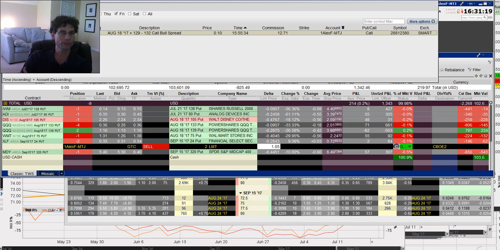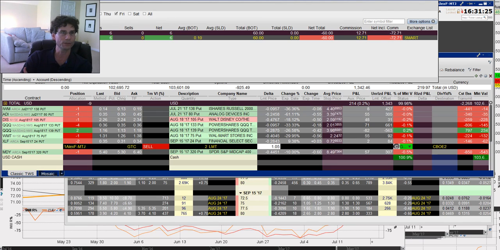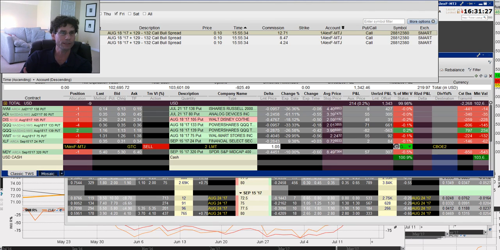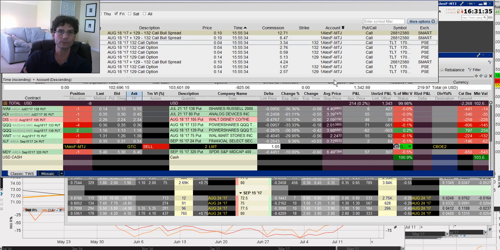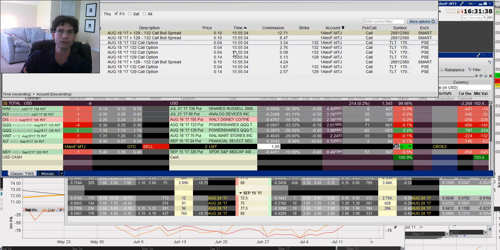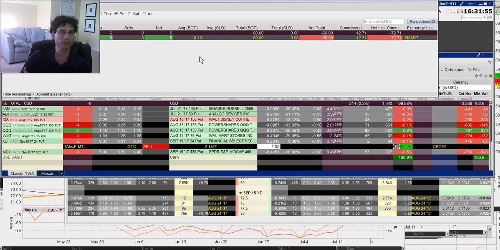Anyway, big news for today was that I did close this. Said I paid 72.71, got 219.97 profit, and it hit in 2 different orders for me, which spreads out pretty big in here. Just a bunch of mess, but it comes down to some of them I sold for 14 cents, buying them back. Excuse me, I bought them back, and then I bought the 132s at 4 cents. So it didn't really matter what it was. Took a loss on the longs, took a profit on the shorts, and all in all, it gave me money.